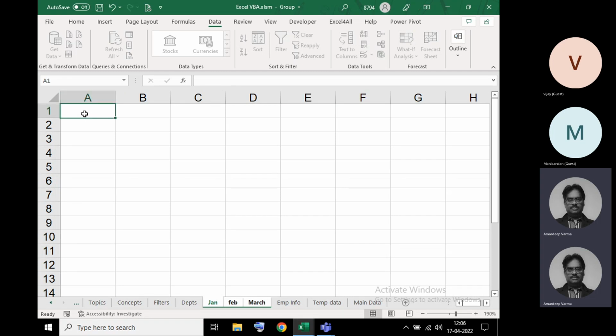Go to A1, products, and then sales, and we'll type some products here. Now this is getting replicated in Feb and March also.